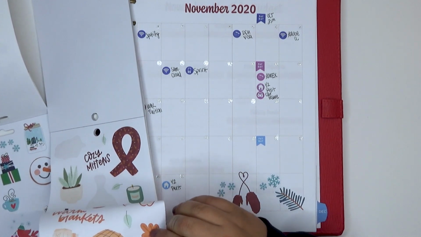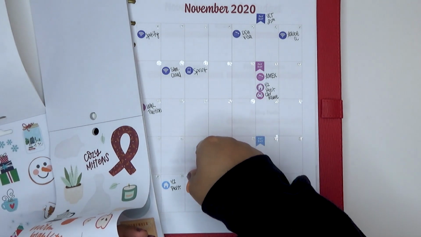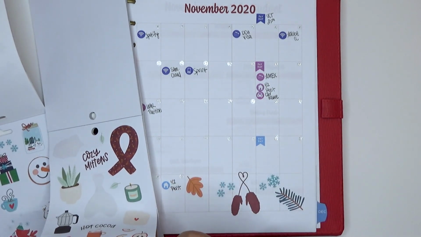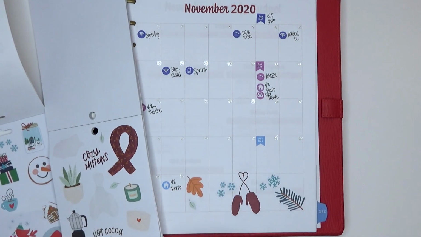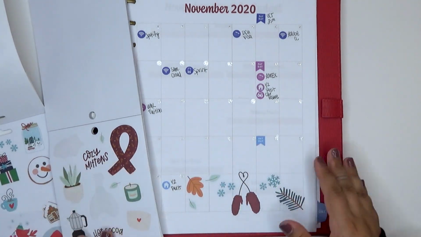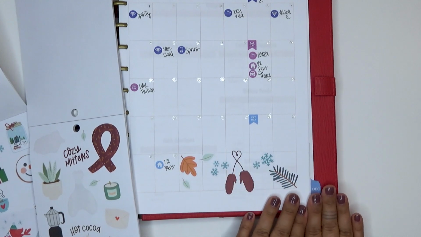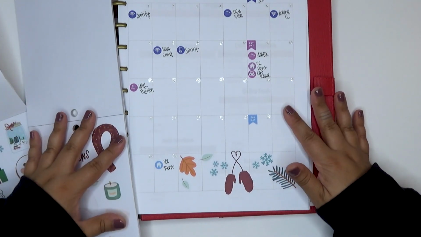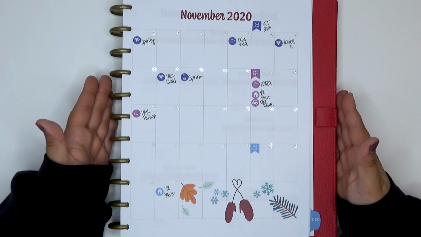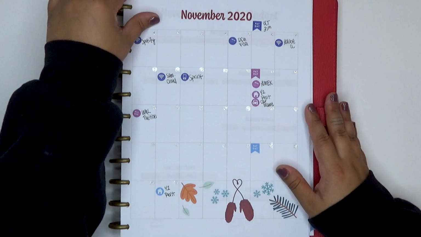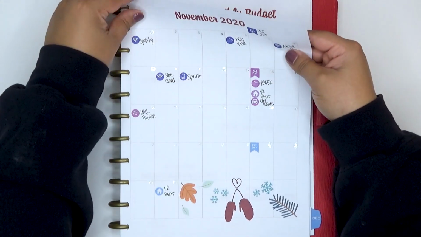And also, I think I'm going to put these little leaves, so that it actually looks like a fall transition to winter, because that's basically what November is like for us. Alright, so I think that looks really cute. So what I'm actually going to do is take it out so that we can reference it for the monthly budget.